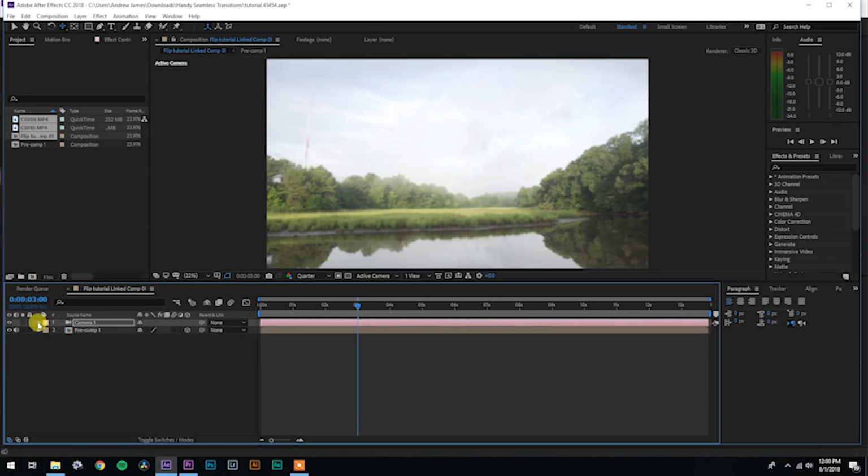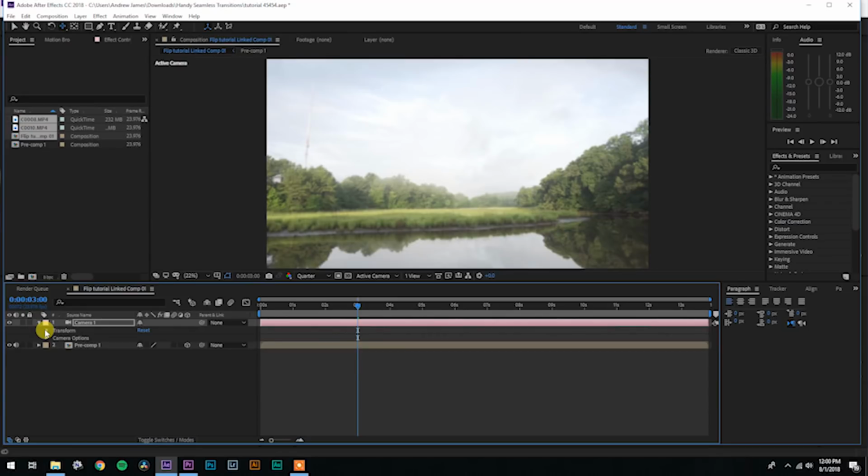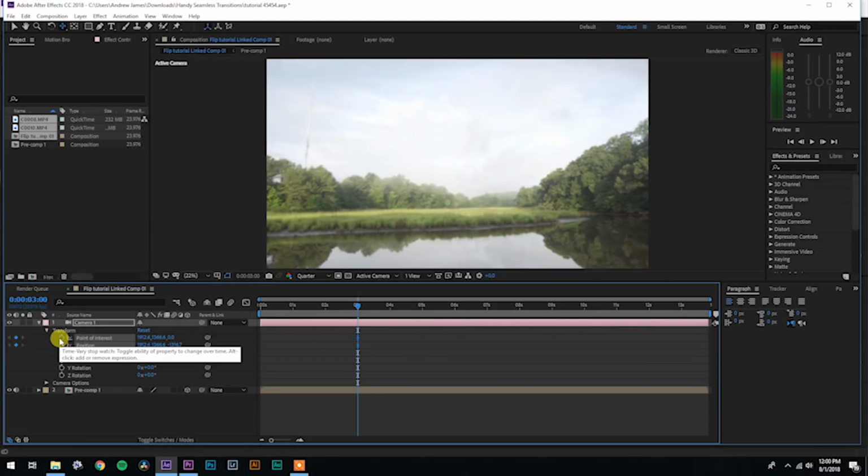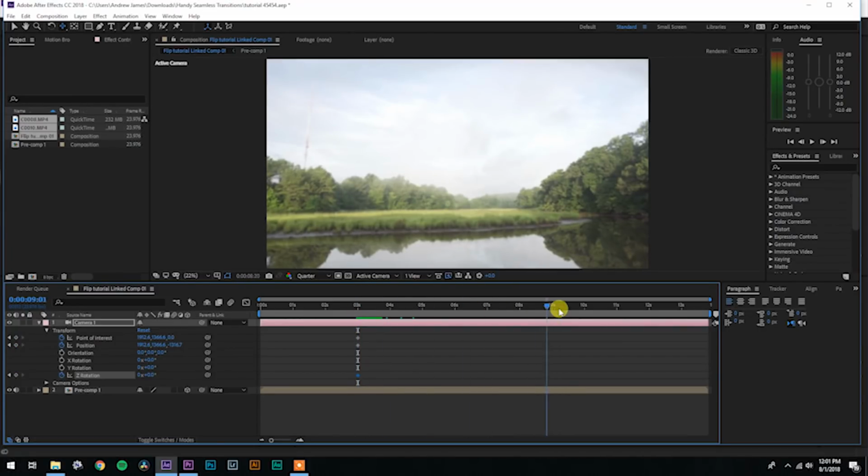Now what I'm going to do is open up the effects of this camera, go down to transform, and I'm going to keyframe point of interest and position, but I'm also going to keyframe Z rotation. Now I'm going to go about 6 to 8 seconds farther into this timeline. The thing that people mistake about this transition a lot is they actually make this flip too quick, so it kind of flips around really fast and it just doesn't look smooth. I've found that the sweet spot length for this transition is somewhere around 6 to 8 seconds. Right now I'm at 3 seconds, I'm going to go to 9 seconds in.